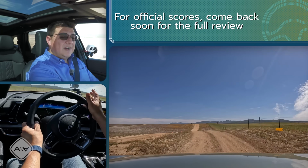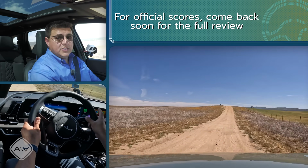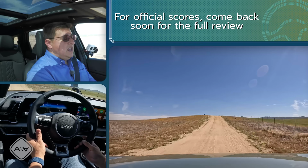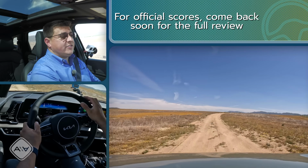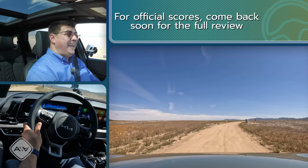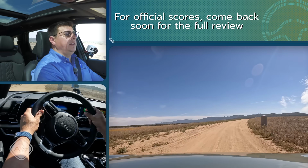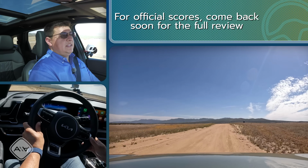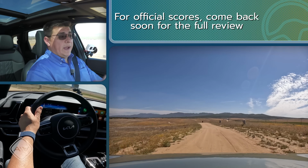So in that respect, very similar to what we're going to see in the upcoming Meridian version of the CX-50 and also the Subaru Wilderness models, which are obviously a very direct competitor to this Sportage. If you're considering something like a Forester Wilderness and you want something with a traditional automatic transmission and even more cargo capacity in the back, and then electronics that feel a little bit more modern, you might want to put this on your shopping list, because in terms of off-road ability, this is really going to be quite comparable.